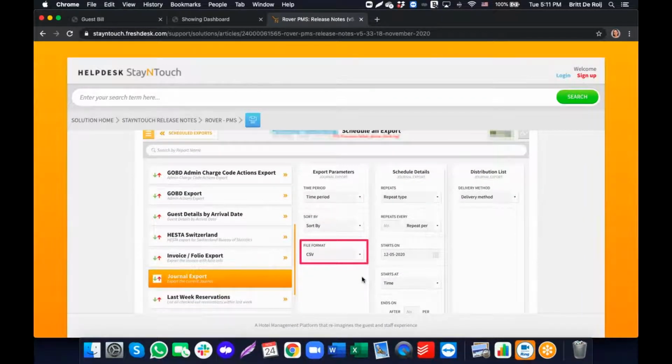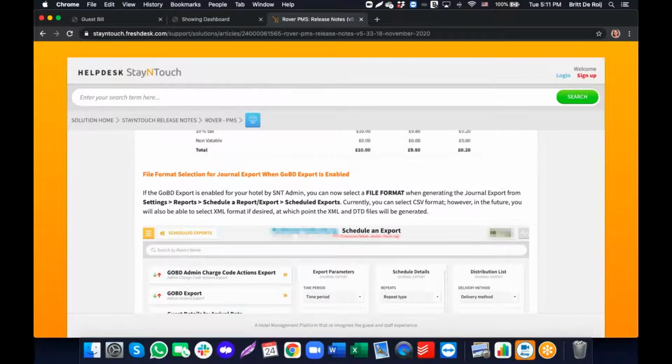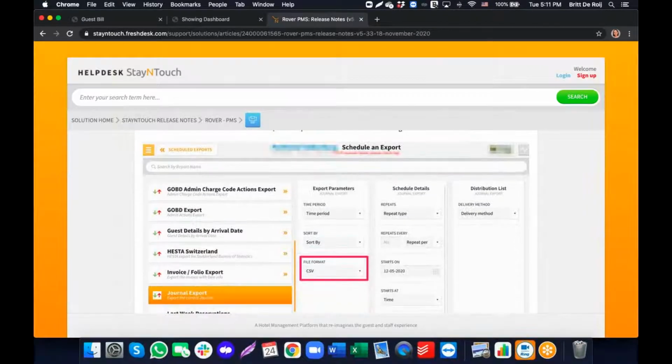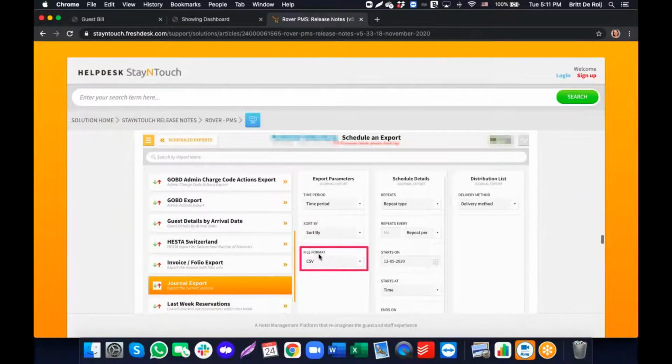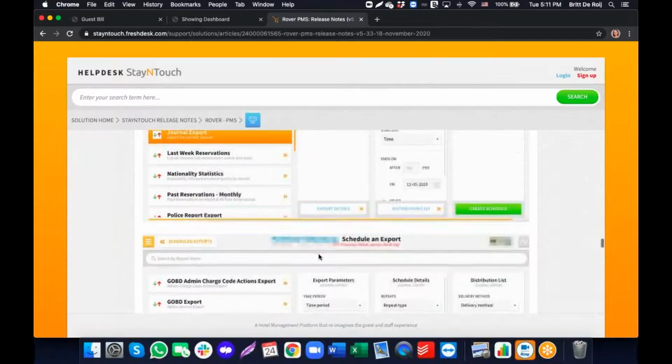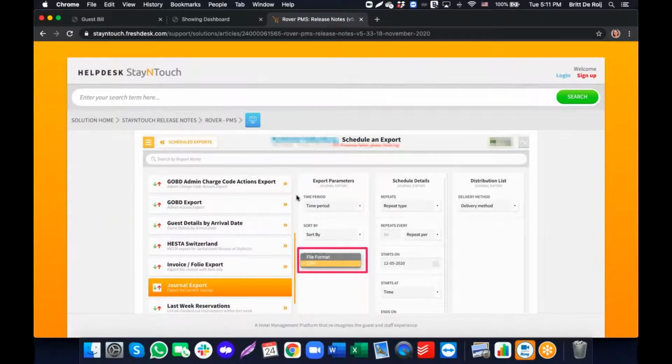So whenever the GOBD export has been enabled, you'll be able to set up a schedule to have the journal export delivered in CSV format at a particular time and date specified by you, as you can see here in the example.